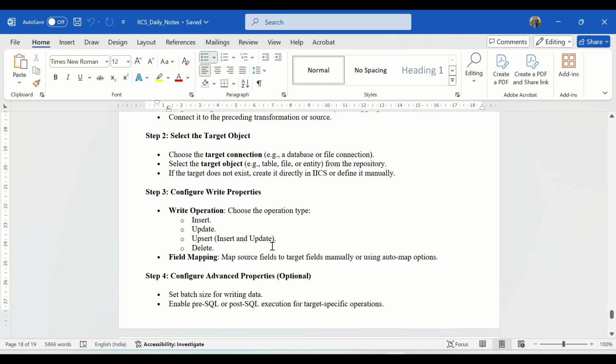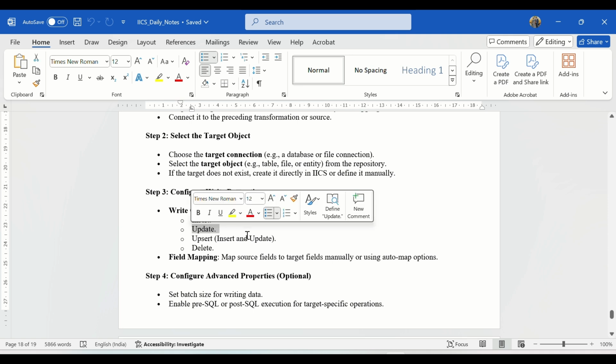Now we're going to discuss the write properties: insert, update, upsert and delete. Insert is a direct insert. Update is used if there are any updated records coming from the source that we need to update in the target table.